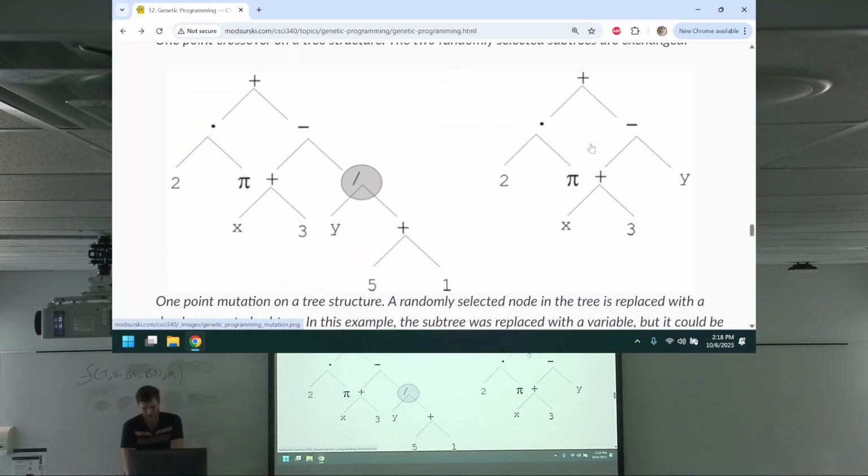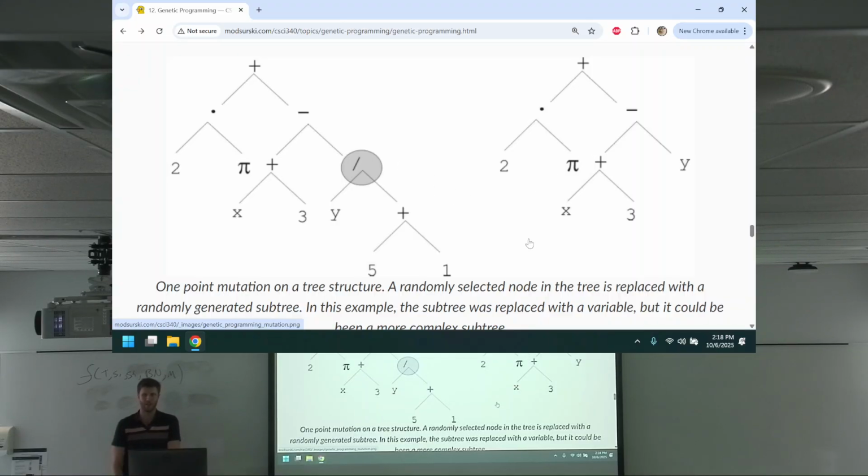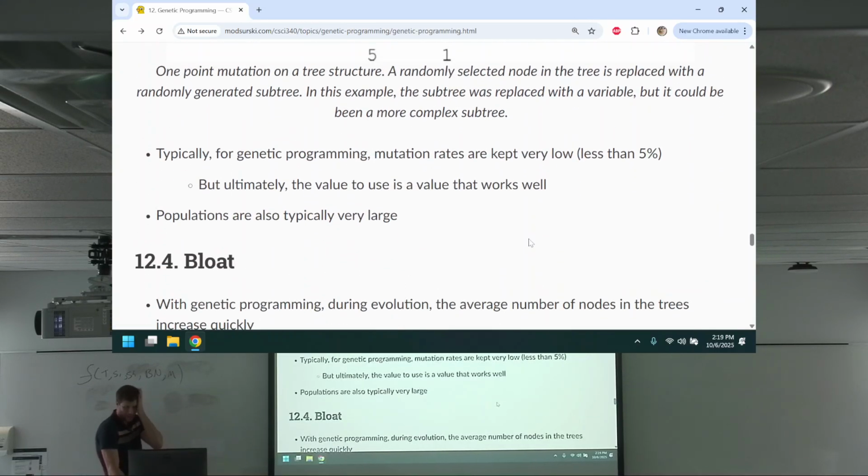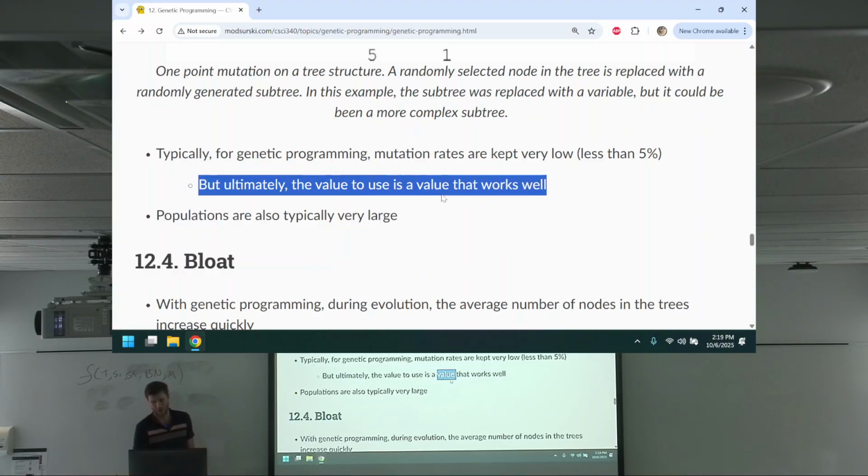And then mutation is, I don't know, pick a subtree and generate a new subtree to replace it. Here, this new subtree is just some root node, y, whatever. But you would just randomly generate it. Often you're going to randomly generate it the same way that you would randomly generate your population to begin with. Oh yeah, another thing too. Typically mutation is going to be lower than what you're used to in GAs. But again, this is all just basic ideas. Do whatever works, and you're good to go.